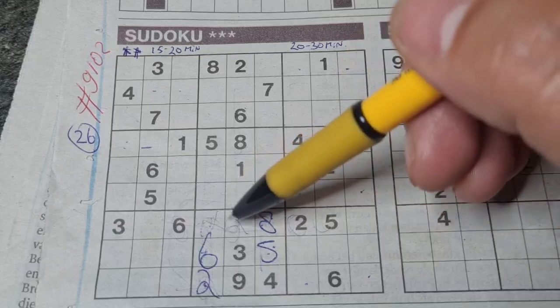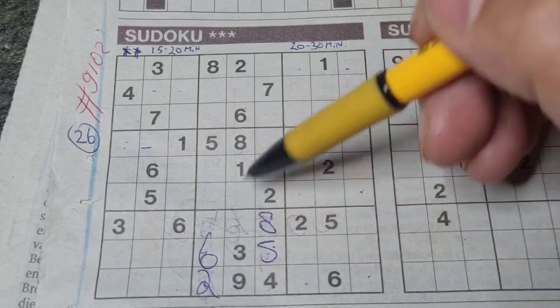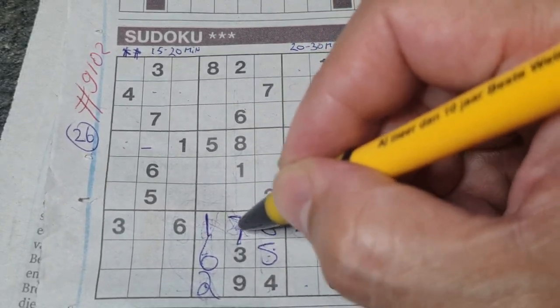For numbers, 1 is missing. The 2, 3, the 4, the 5, the 6, 7 is missing. 1 and 7, 1 and 7. We have a 1 in the middle column, no 1 there. 1 should be here, and the 7 goes there.